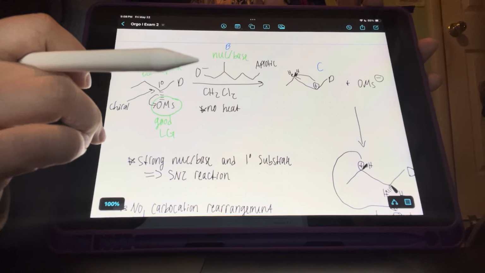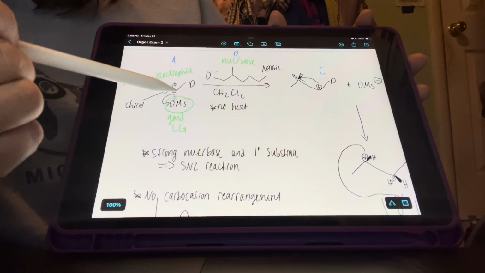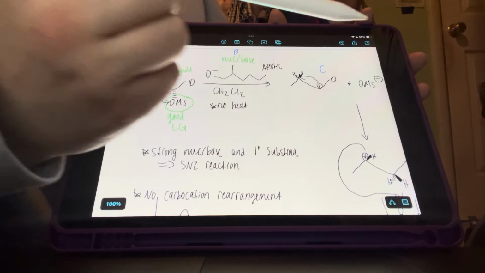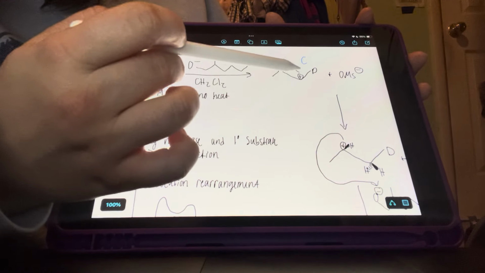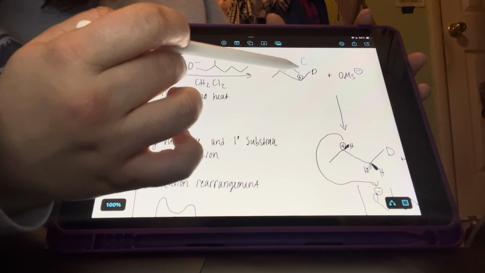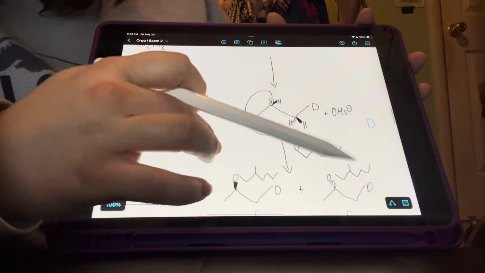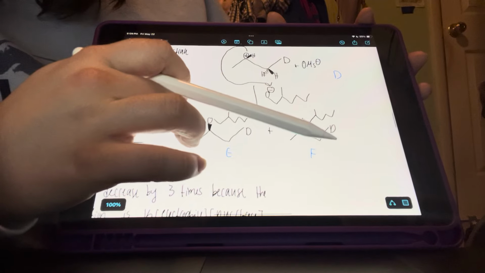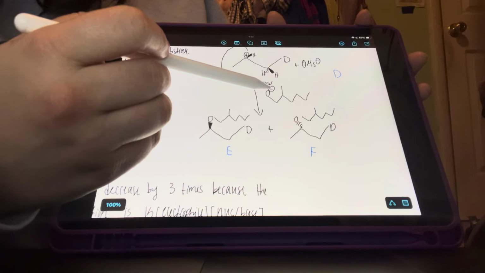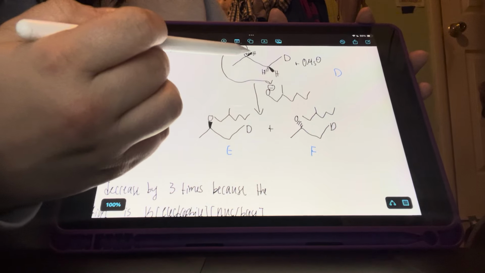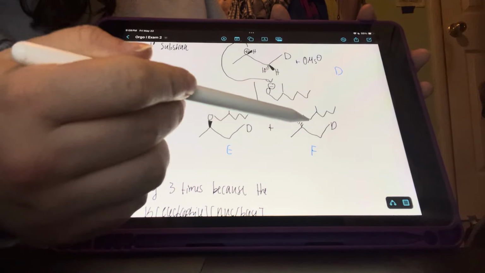So, draw the mechanism for this reaction and the product. As we can see, this leaving group heads on out. We see it over here. It heads on out over here. We see the carbocation rearrangement where this positive charge is going to move over here and this hydrogen is going to move down here. If we keep following our reaction, we will head down here where we will see that this negatively charged oxygen group will head all the way up to the carbocation. You can follow with the arrow, giving us these 2 products, E and F.